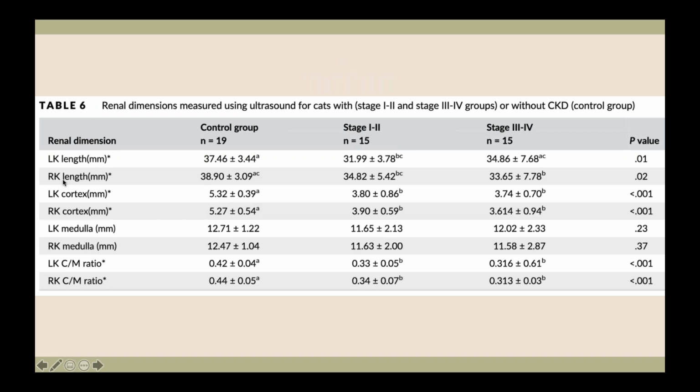So they talk about the dimensions, and frankly, I don't take a lot out of what's more important, left kidney versus right kidney. I think they probably should have done a better job, like the way Jessica had organized her table, where they looked at the maximal length when she was looking at the renal pelvic diameters, because we know that cats can have unilateral disease that could be more affected. So maybe just having either the smallest measurement or the largest measurement, because some of these cats are going to have their left kidney more diseased, and some cats are going to have their right kidney more diseased. And when you put everything together, it doesn't stand out to me to be very dramatic findings overall.